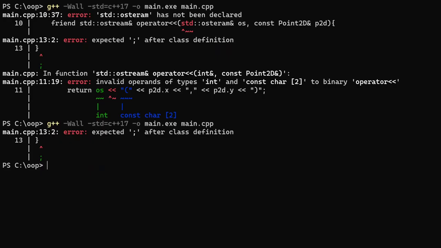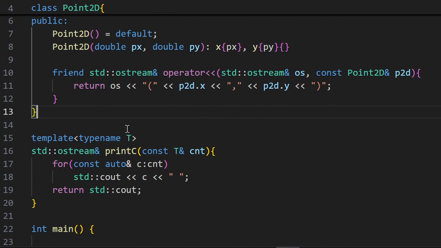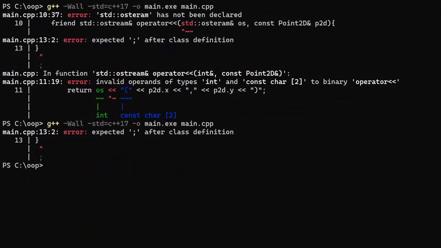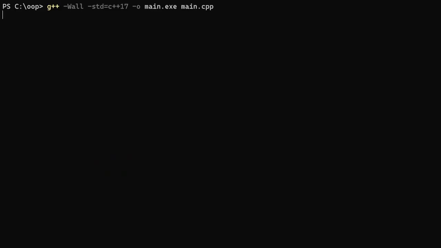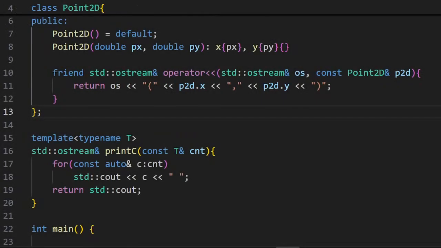I still missed, oh, at the end of the class definition you should have a semicolon. So this is the outcome. It looks like it is working. So I will continue with this. If a problem arises, I will come back and try to fix it.